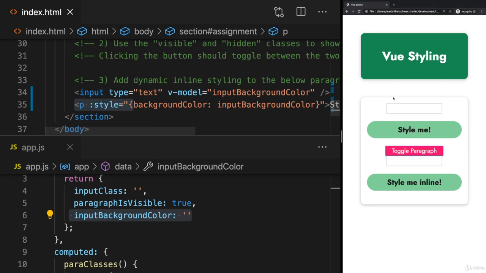Now with every keystroke, whatever the user enters as a color is saved here in input background color. And we're then setting this as a color for the CSS background color property as a style on this paragraph. So if we now reload, if I set this to red, we got a red background. We can also go for orange or blue, or also use some hex code. That all works, and that's the styling assignment done. I hope you got a lot out of that, and with that, you're now prepared to make your next steps deeper into Vue land.